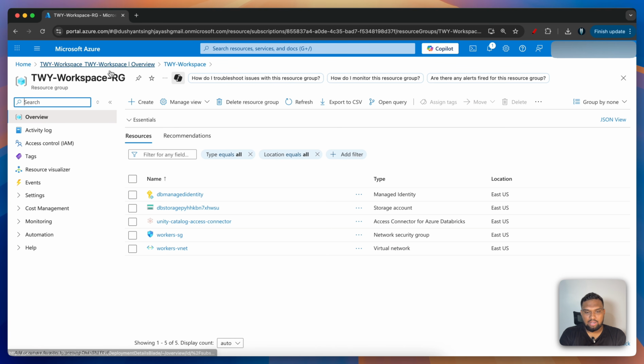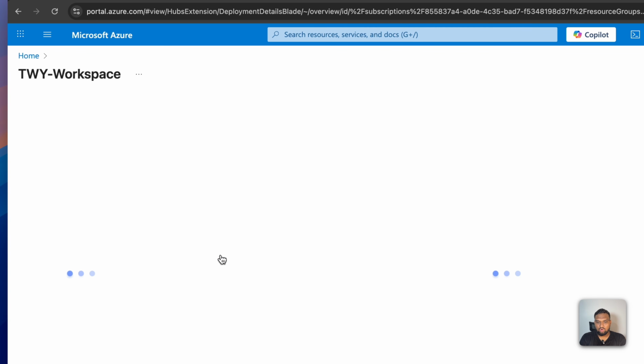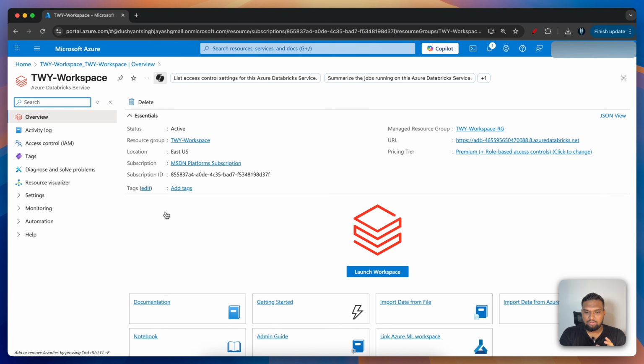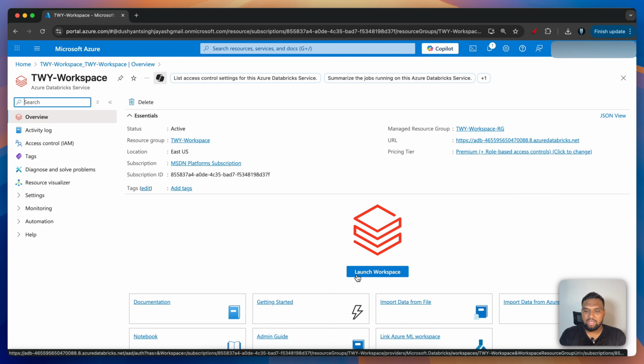So let's go back one step and let's go to resource. And here, if you are logging into the workspace for the first time, you will have to click on launch workspace, because the user identity should be added as the admin as soon as you click launch workspace. If you just click on the URL, I don't think it will work.